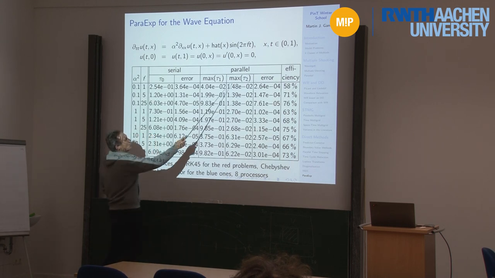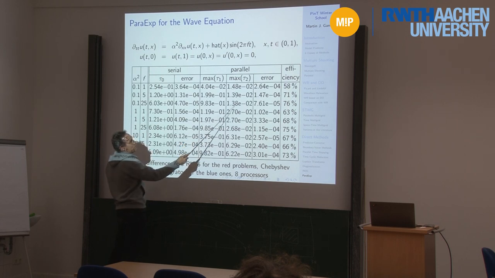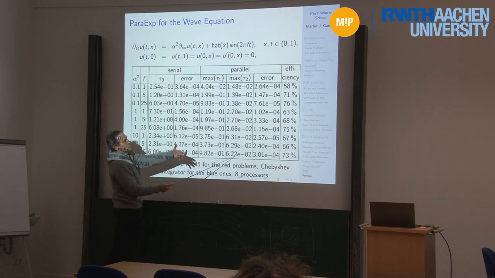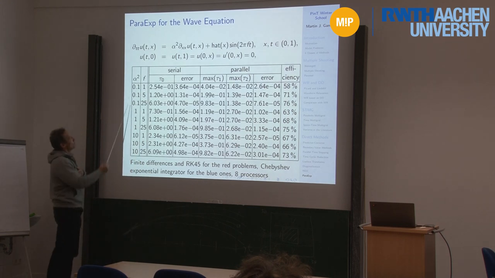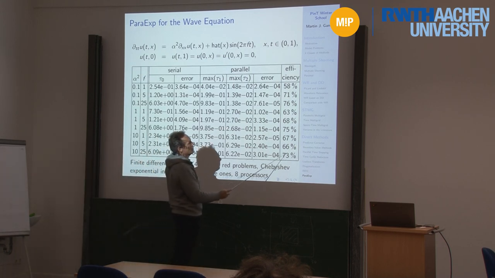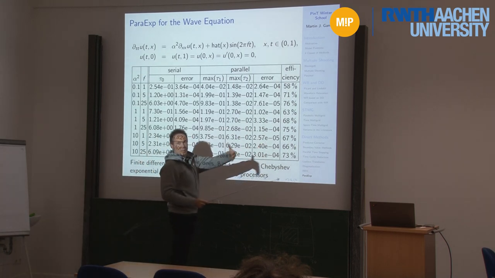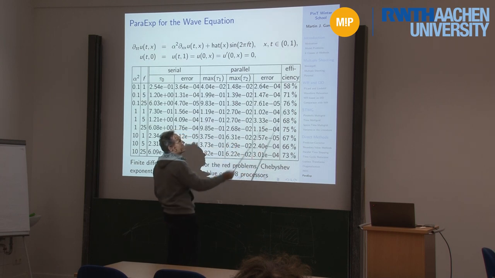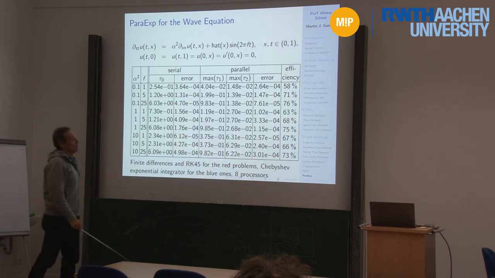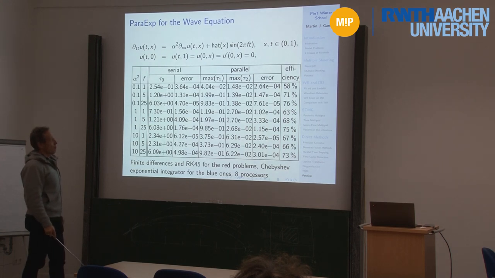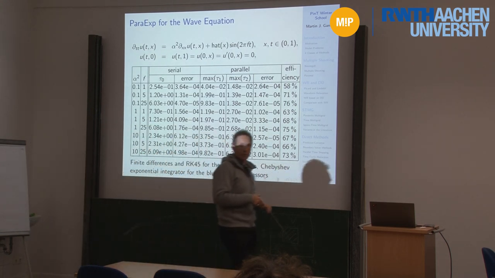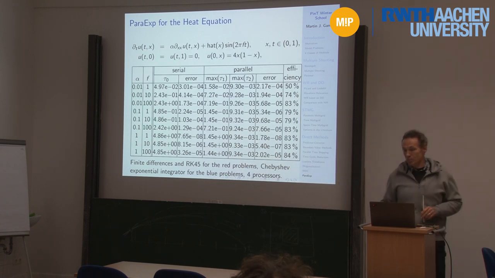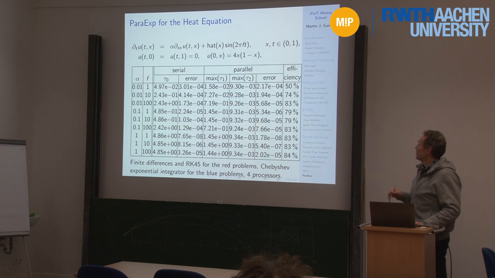And if you look, the blue problems here, they're very, very cheap, even though they go over much longer time intervals than the red problems. The red problems are 10 to the minus 1. The blue problems are 10 to the minus 2. And this goes for many different wave speeds, many different source terms. And with this, we get speedups that are spectacular for wave equations that calculate all this in parallel. We get performance like 70%, 75%. This is very, very good efficiency. This also works for a heat equation. We get even slightly better performance. And it's a fairly good algorithm.